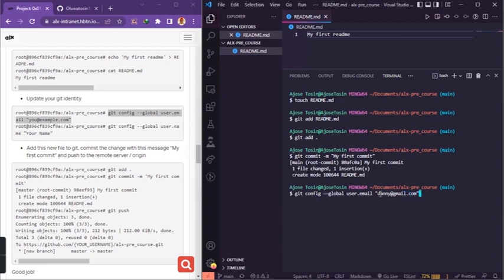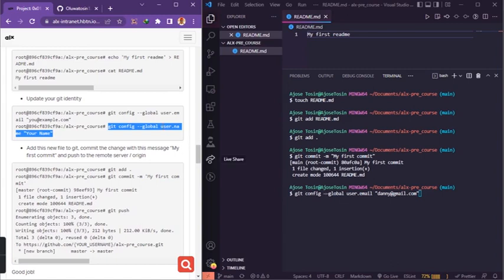So once I do this and you hit enter, it will change to your email. It will synchronize your email with it. And mind you, this is the email you used to open your GitHub. And also the next thing is also git config your name. So you copy that too, you paste it.